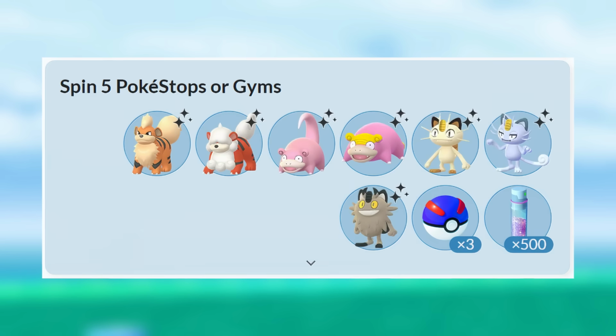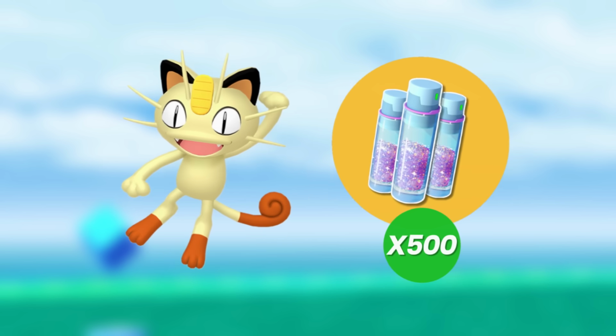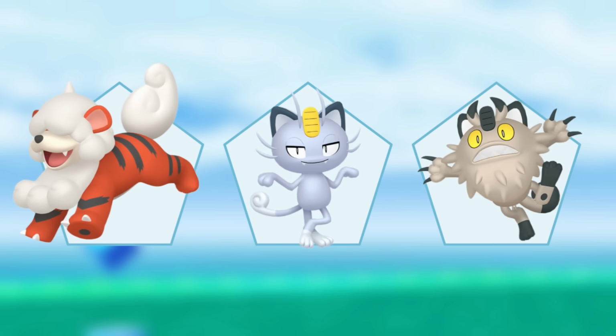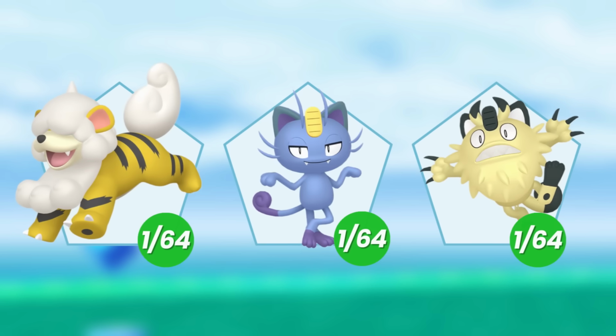We then have the spin 5 Pokestops or gyms task, and it can get you either of these item rewards or an encounter with one of the Growlithe, Slowpoke, or Meowth. None of these have any meta relevance, but the Kanto Meowth is a Stardust boosted Pokemon that gives 500 Stardust per catch, and the Alolan Meowth gives 750 per catch. And do note that Hisuian Growlithe, Alolan Meowth, and Galarian Meowth all have perma boosted 1 in 64 shiny rates.